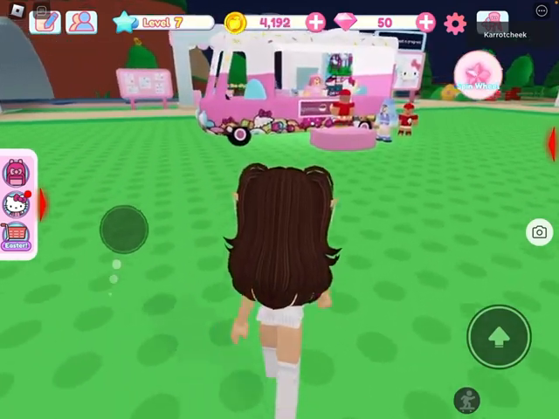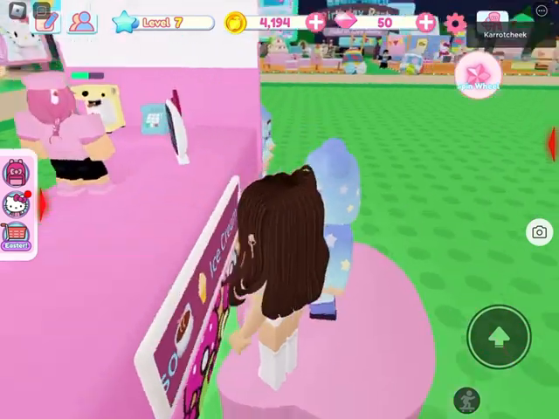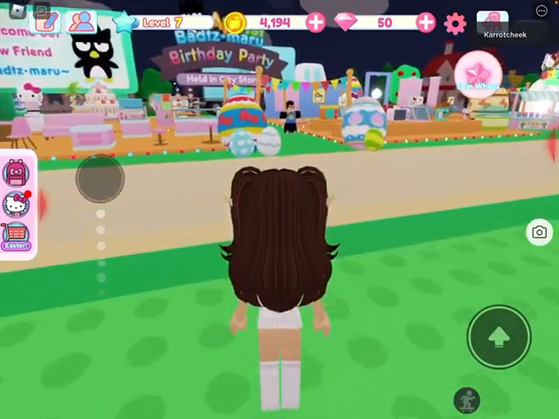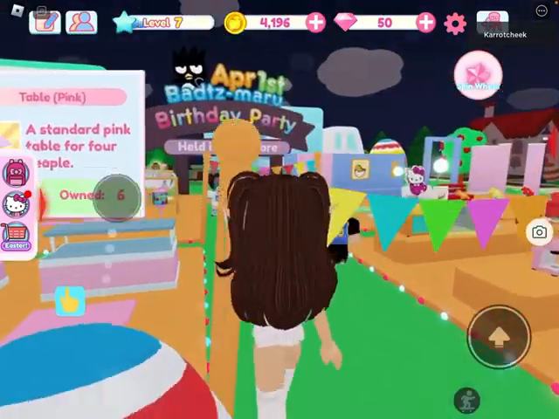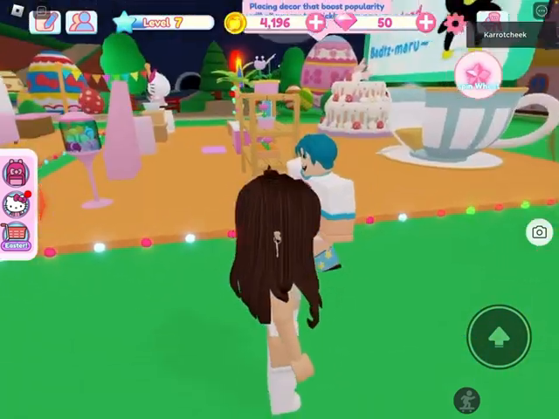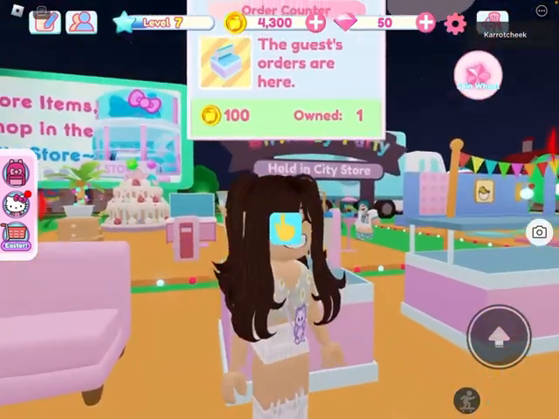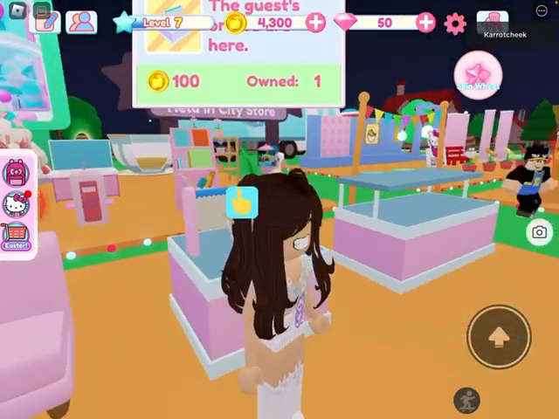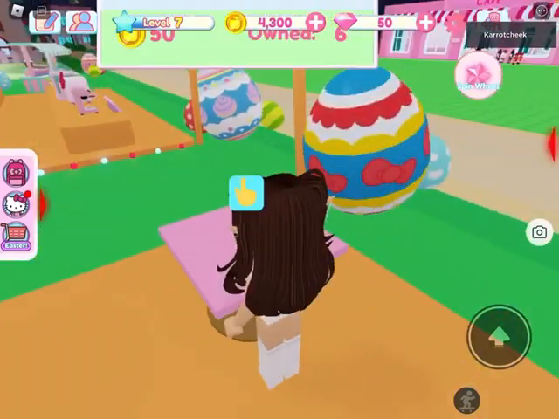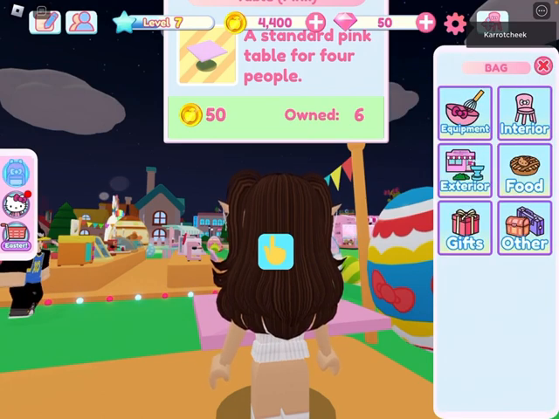Oh god, even more people are getting these coffees. Even more people are here. Help! April 1st, Bat's Mario birthday party. Held in city store. Decor. The guest orders are here. Bruh. Okay, go. Wait, I actually own 6. Wait. I have something else.